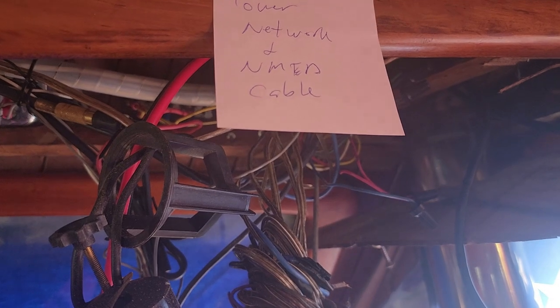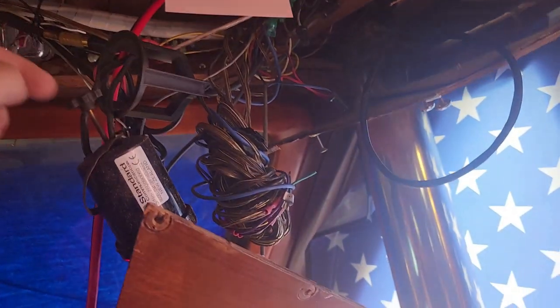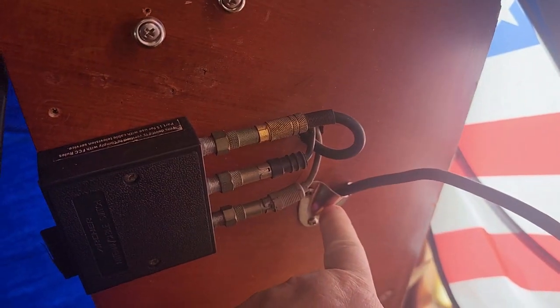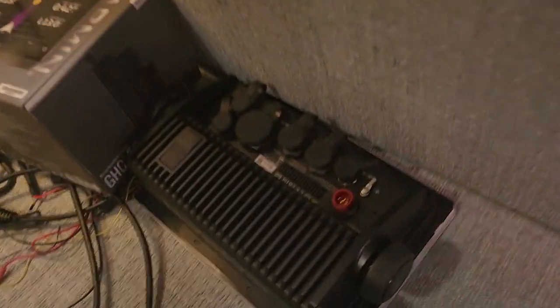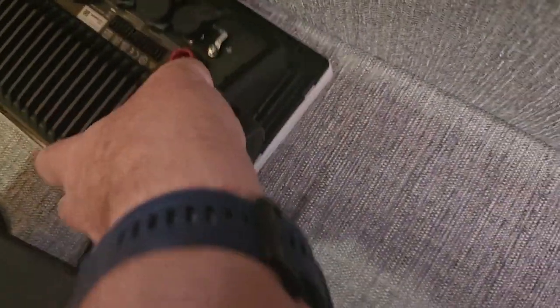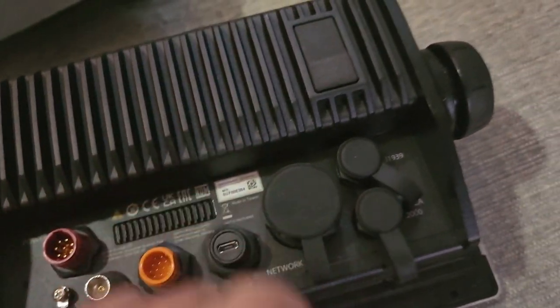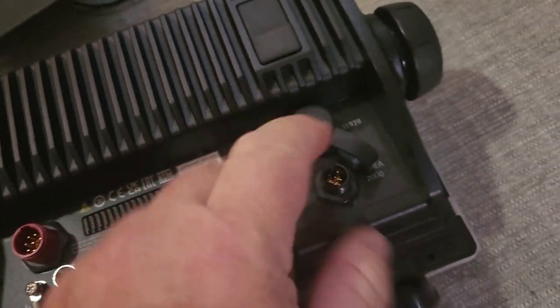So, the lower network and NMEA cables are going to be run out of here. Right here's a cable gland, so I'm going to have to get a different one to run several cables out of there to go into the back of this. On the lower helm one, let's take a look at how many. I can't read them with the caps on. All right.